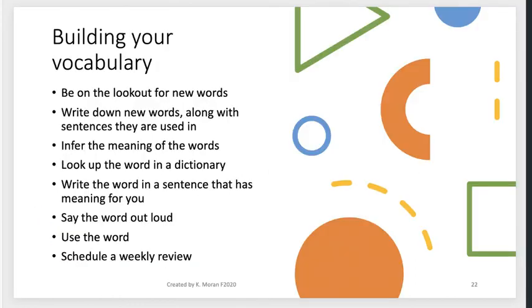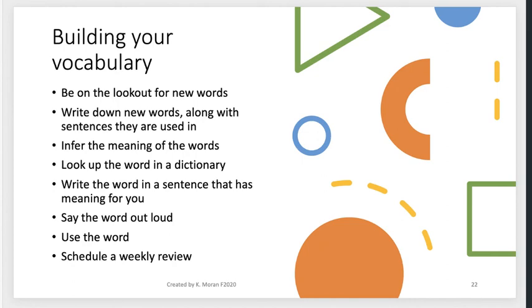One of the things about college is that you're going to find that you build your vocabulary. This is because you're taking new programs or because you're learning new vocabulary in your electives. But we always find that our vocabulary builds while we were in college. So while you're reading, look for these new words and write them down along with the sentences that they're in. Try to understand the meaning based on the context or the paragraph that the information is in. If you still can't figure it out, then look it up in the dictionary.